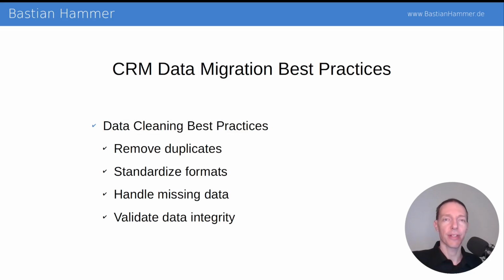So in case you've got a couple of systems that you want to migrate data out from into the new target system, and there is a required field, maybe last name inside your CRM system, and you don't have the last name inside your source system. Inside the source system, maybe marketing automation, they didn't care about the last name, just about the email, but in the target system that doesn't work. So how do you handle the missing data? Define concepts here. Validate data integrity.